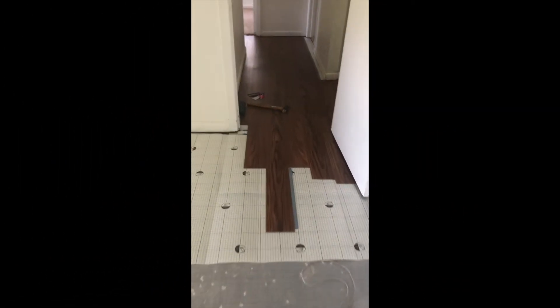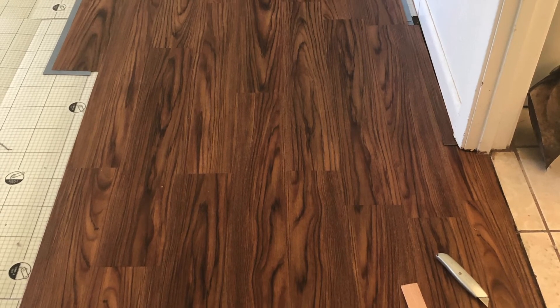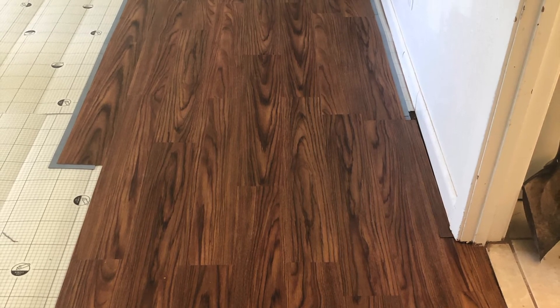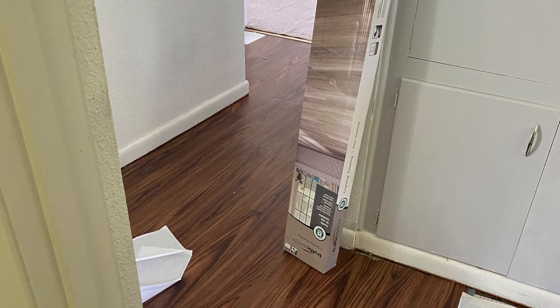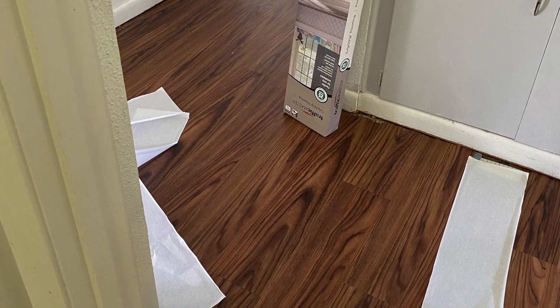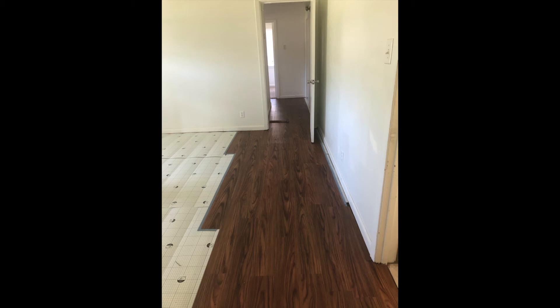Here's the floor from another angle. My perspective as a landlord is that this is a very good choice in comparison to using linoleum. This is very easy to install as a DIY, low cost. In addition to that, you can put this flooring over any subfloor, and it also is water resistant and has commercial wear use. So if you're looking for ideas for what to use for your rental property, I would definitely consider this Grip Strip Flooring. For more inexpensive design inspiration, be sure to spend your weekends with Winnie.